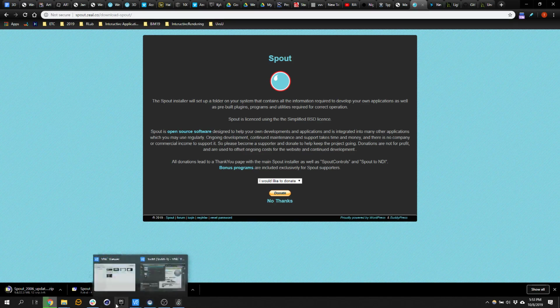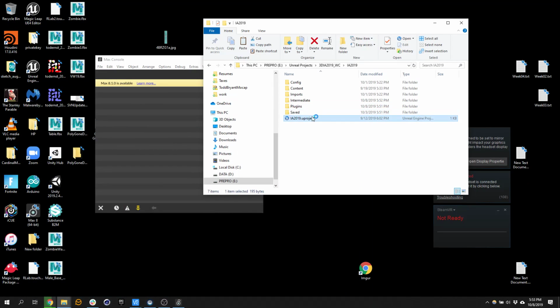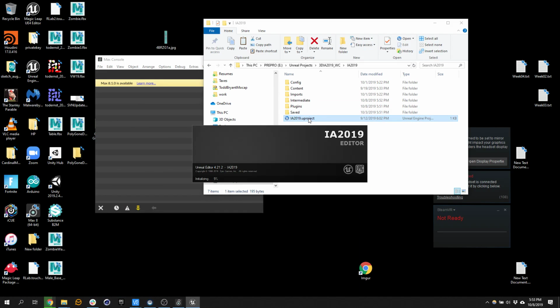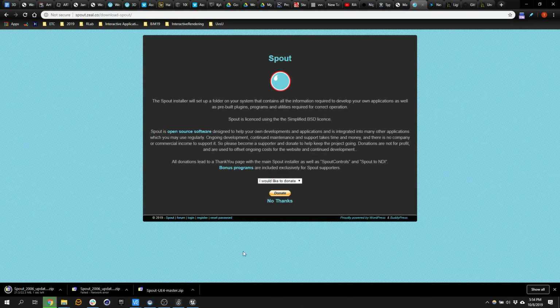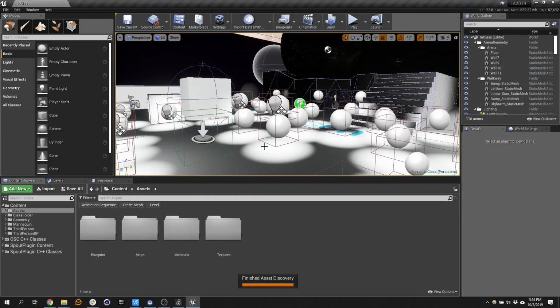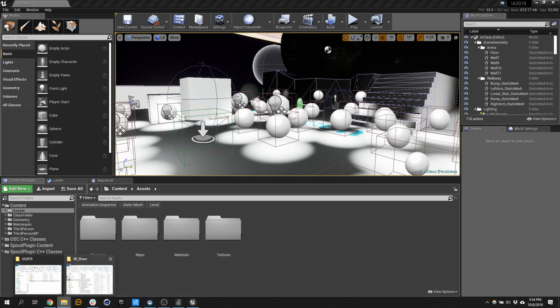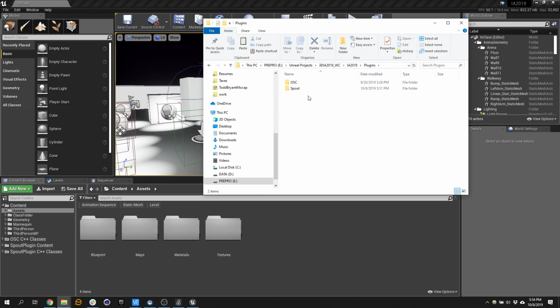Cool. All right, so if I open back up my project, I should now have the Spout plugin there. On the Spout website. Oh, I'll send you that. I'll put that in the documents and demos. I'll give you the plugin for Unreal. Okay. Yeah. So what I'll just do right now is I'll go ahead and zip that up. Okay. So you don't have to worry about it. Okay.